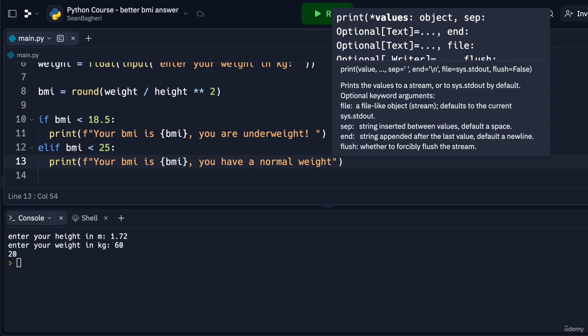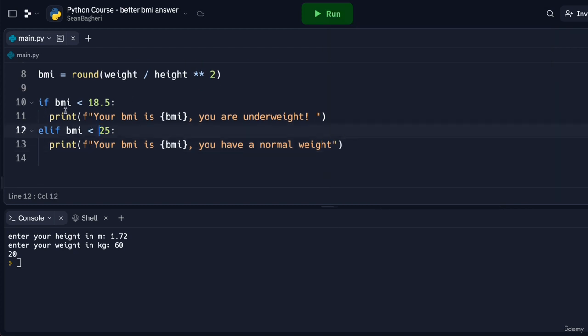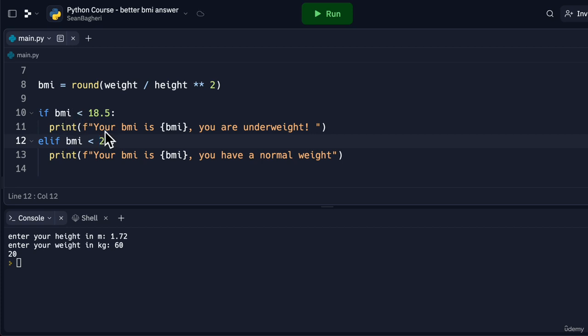Now I want to explain this real quick because this can get a little bit confusing. The idea with an Elif is that if the BMI is less than 18.5, you want to display this message. But then we're coming back here and saying Elif BMI is less than 25, we're giving them a normal message.